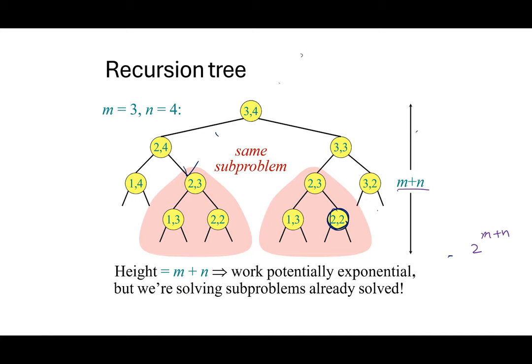And each of these nodes is actually an LCS problem itself. So there are an exponential number of LCS calls, right? Each of these is one call. So there are an exponential number of calls. And as you see, we are actually solving the same problems in different parts of this tree. You see these 2, 3. This thing I'm solving here, and then 1, 3 is also being solved in different parts. So we are solving the same thing. This is the same subproblem we're solving. So there goes the second hallmark, overlapping subproblems, right?